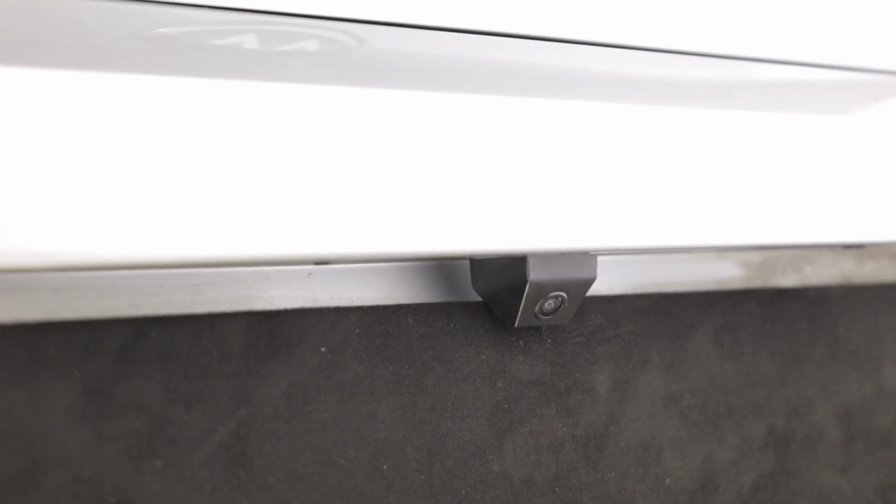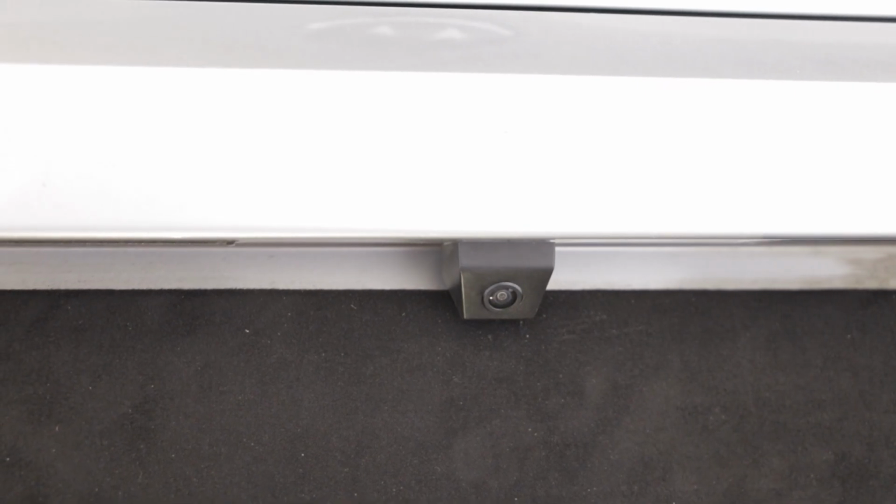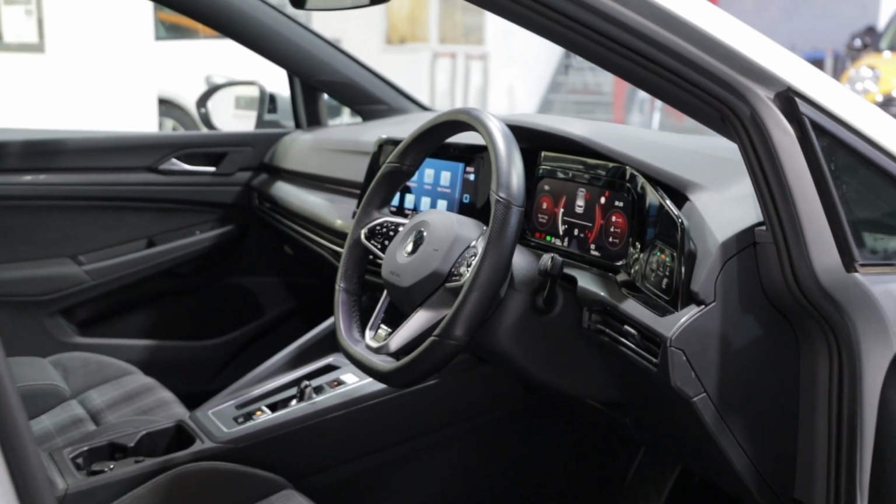The really nice thing about this is it uses the Pro Fit Wedge Camera design, really discreet looking camera, and that is mounted to the back of the bumper, which does involve removing the bumper itself.